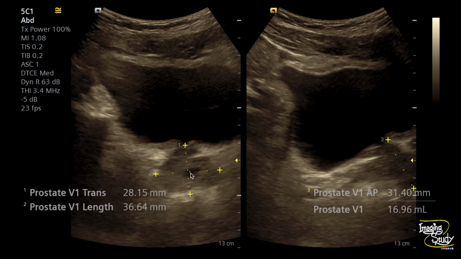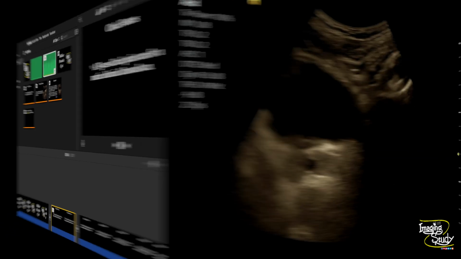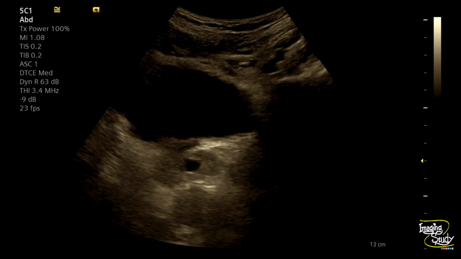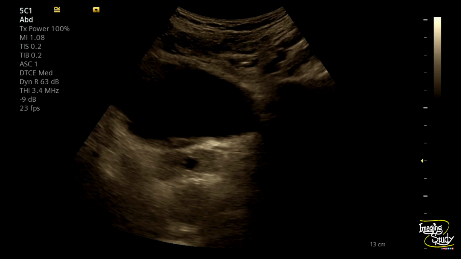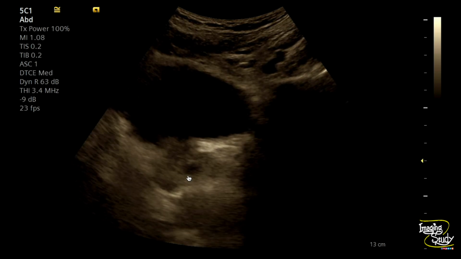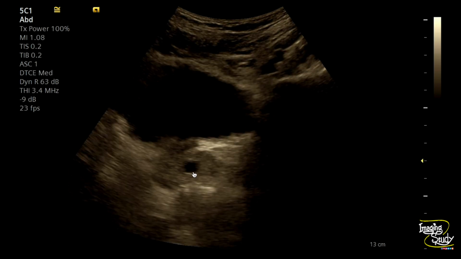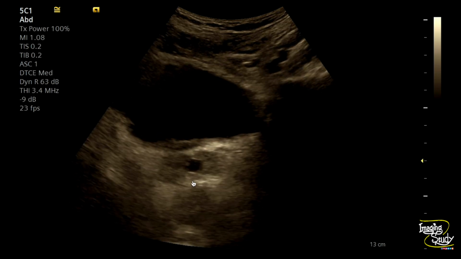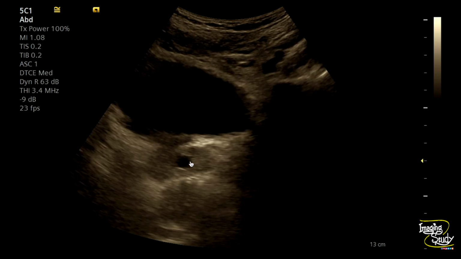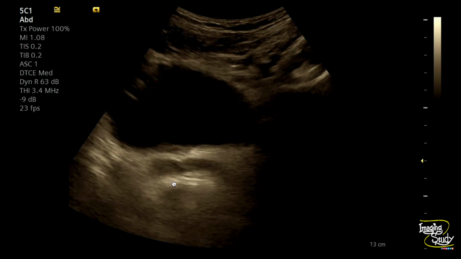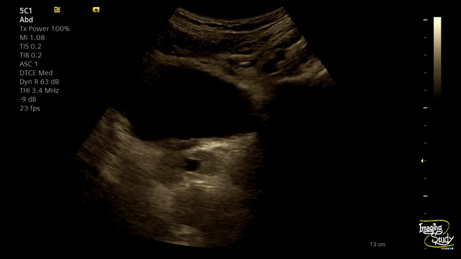But at the center of the prostate you can see an anechoic area which should be a little carefully observed on real time. Let's see on real time. Here's the transverse section of the prostate. You can see a well-defined round anechoic cystic structure at the midline. You can see posterior acoustic enhancement here also, as this cystic structure is tiny, so the enhancement also should be tiny.